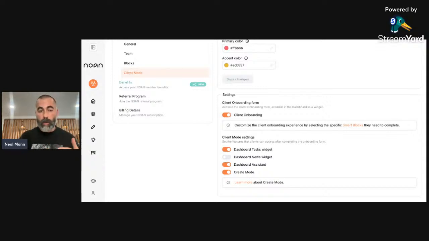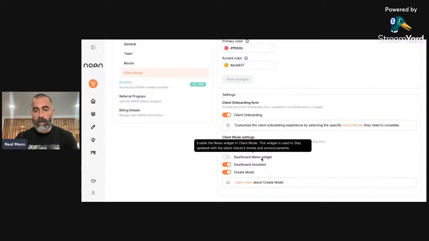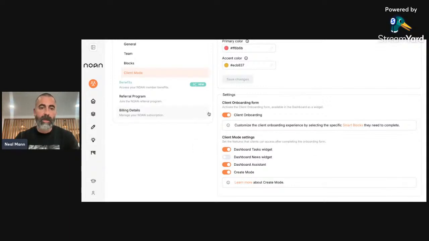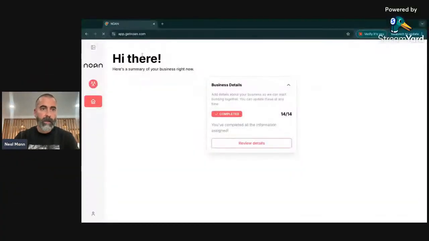And also, the more knowledge you build out about their brand behind the scenes, if you're working on a bit of strategy for them, a bit of brand, all of that, all of a sudden that's available to that assistant as soon as you've added it. So I'll switch back now that we've turned those on. You can also turn the dashboard news widget on if you want to deliver that for your clients. And we can see what that looks like for the client environment. So I'm just going to refresh on the client side.